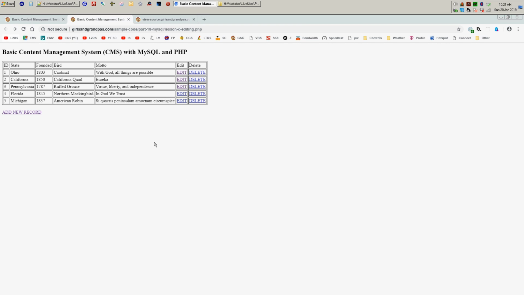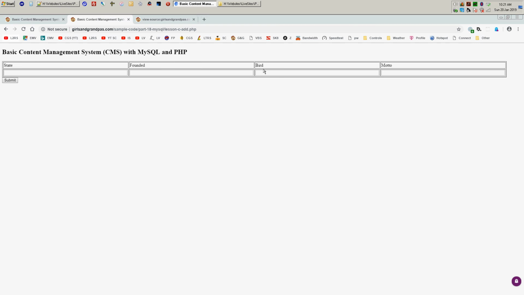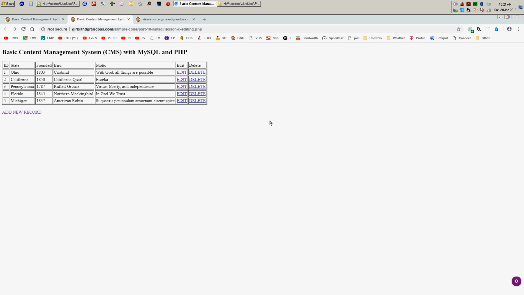And then they can come in and they can edit records, and they can add new stuff, or you could delete things. I mean, like I said in the beginning, this kind of content management system, this is the power of all social media right here, right? I mean, you can create a blog out of this, right? You can make a new record, and instead of using these little fields, you could create a great big text field where you can type in an entire paragraph of information. So there's so much stuff that you can do once you understand these really basic concepts of adding, editing, and deleting records from a database. This is really foundational stuff for very, very powerful websites.